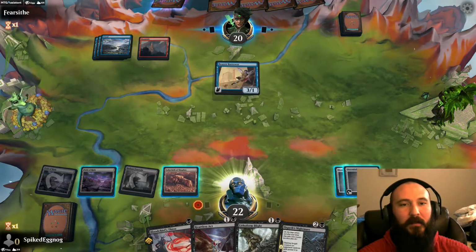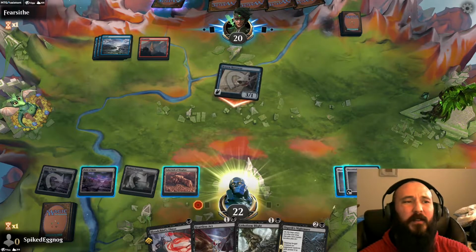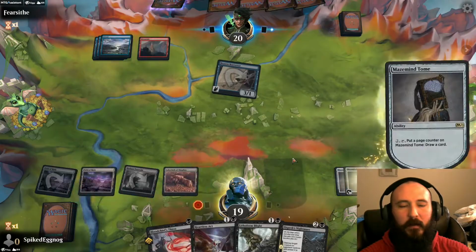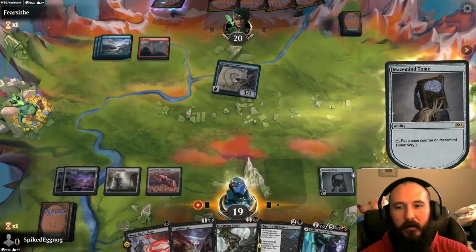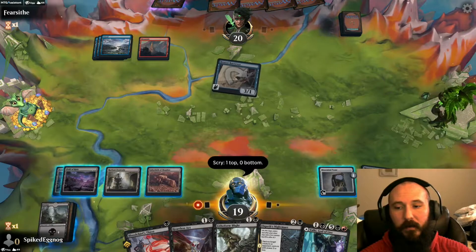Draw 4 colorless lands randomly. Forget about the other 20 plus lands in my deck, you know. We're going to draw the 4 colorless or whatever. 5 colorless. Oh, yay, a black source finally.